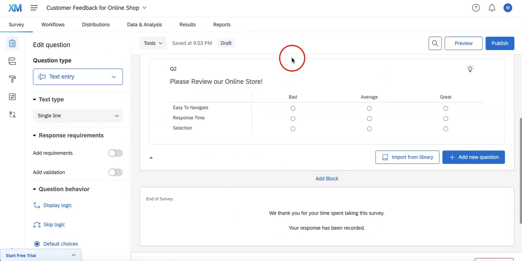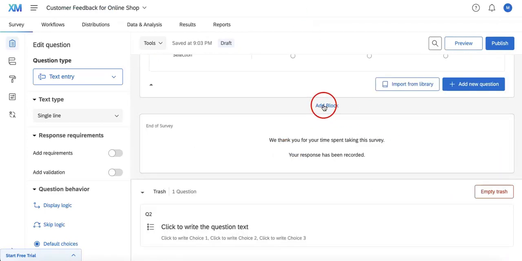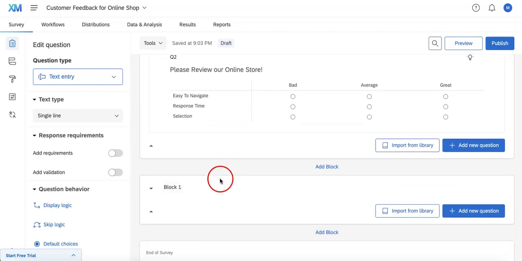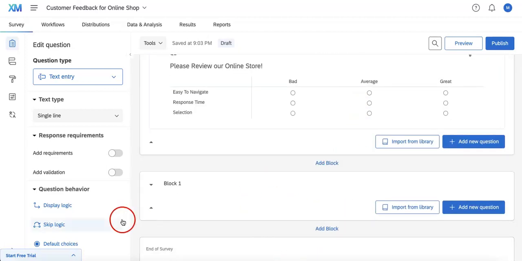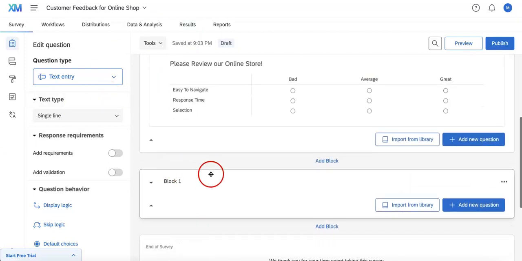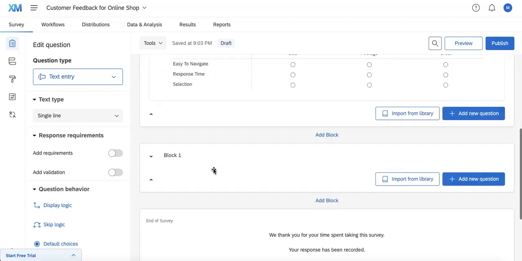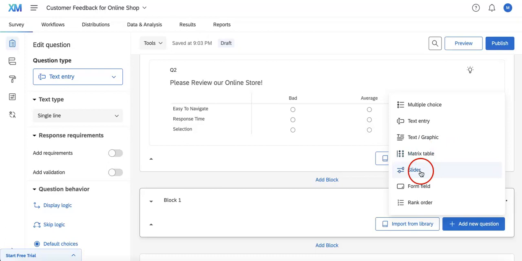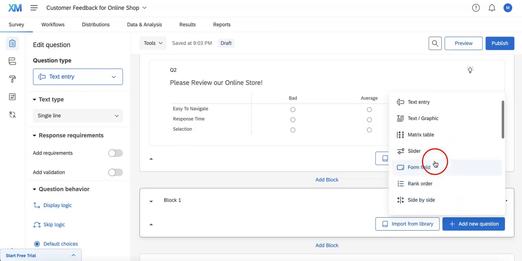Another way to separate your form into sections is through the block. So if you were to add a block, as you can see, this block is separate from this one. Now this doesn't actually separate them into different pages, but it does separate them into different little square tiles per question, or in this case, whatever you might be adding to this different block. So let's just add another question so you guys get a better idea of it. And we're gonna go again with multiple choice.